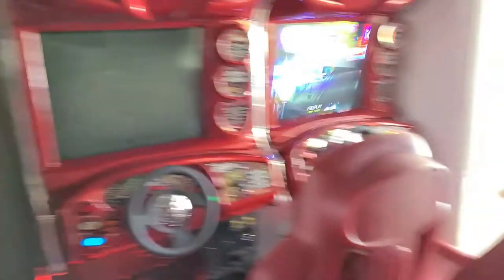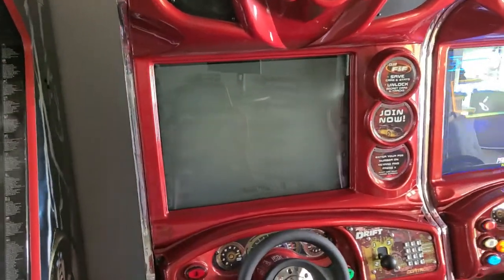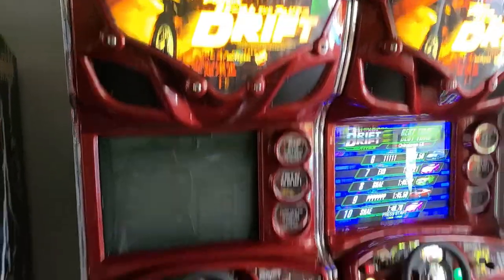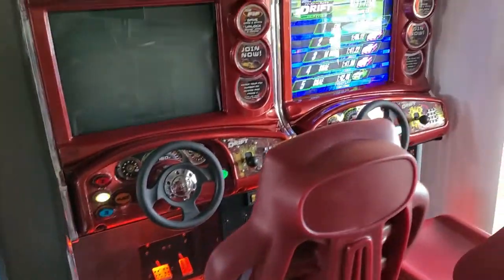I bought a 25-inch PC monitor right here by Acer, except this is a 16:10 ratio which means it is taller. The hole on the bezel here is about 21.5 by 16.5 inches tall, and this monitor is actually 21.5 by 15 inches tall. So it should fill in this gap super nice without losing much of your picture space — I might sacrifice about an inch on the top but that is doable.